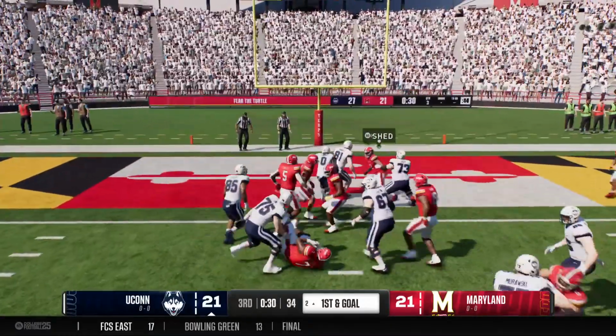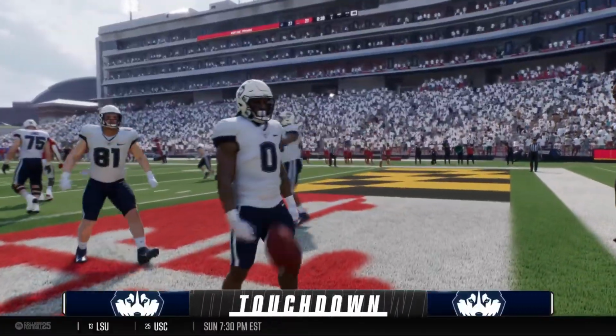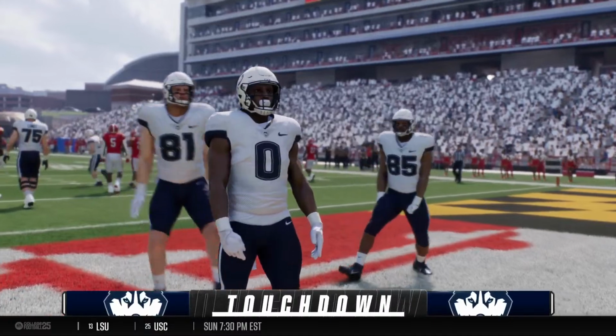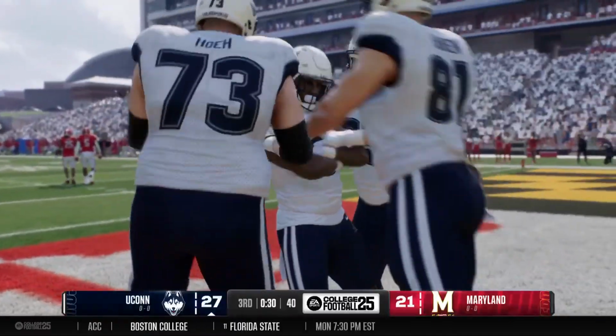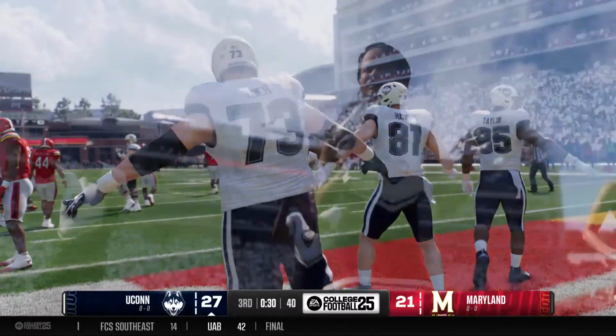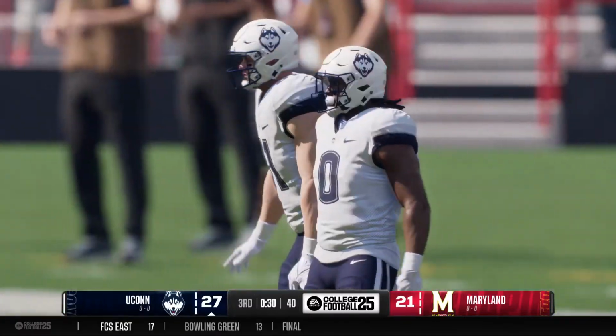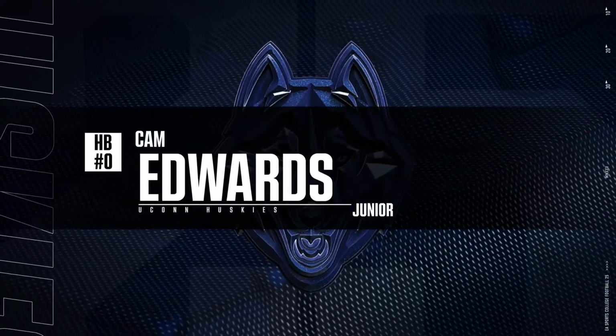They'll try to get it in with the run. Touchdown, UConn! And that one will put them up here in the second half. Wow, this offense, they have a lot of faith in this running back, knowing if they get down into this area of the field, he can get it done and he can answer the bell. 2 rushing touchdowns already for this offense.